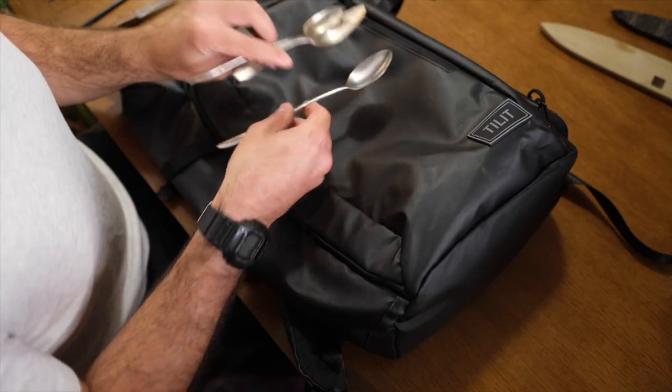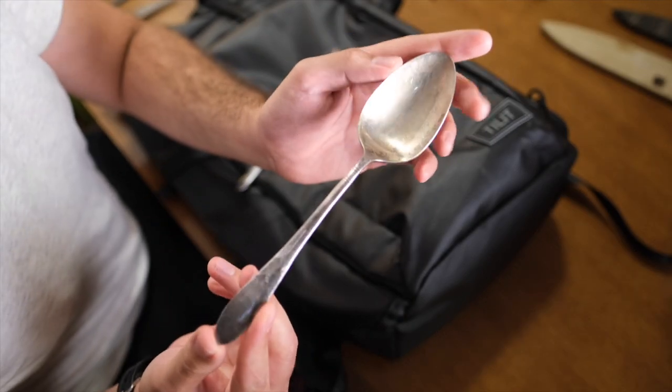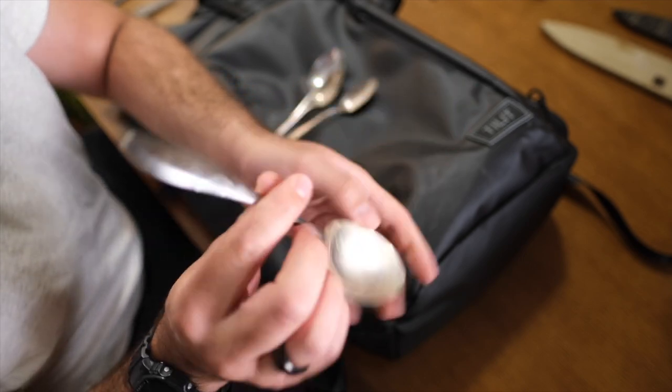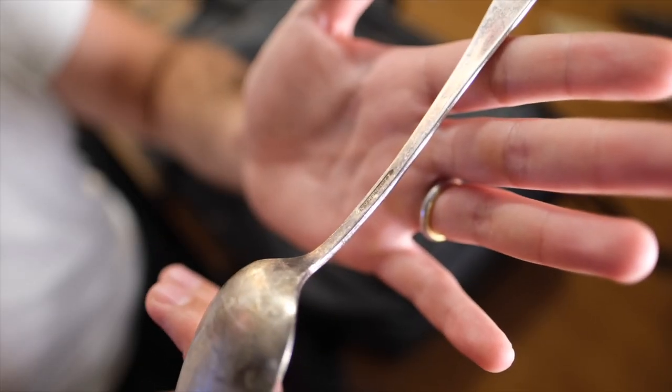Moving on to spoons — these are just the ones I happen to have in the bag; the specific spoon might change event to event because I have a large collection and like to give different ones love. The first category is the large basting spoon — for turning things inside a pan, butter basting, taking large scoops, plating with large amounts of sauce, skimming sauces. I tend to use these larger, bold spoons that come to a tip and work with a quenelle. This one is a Lady Hamilton in a larger size.